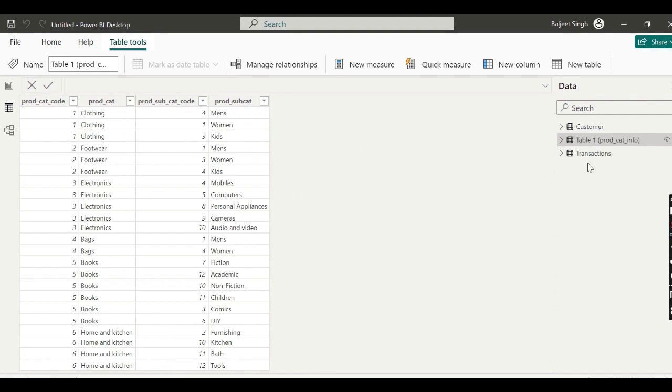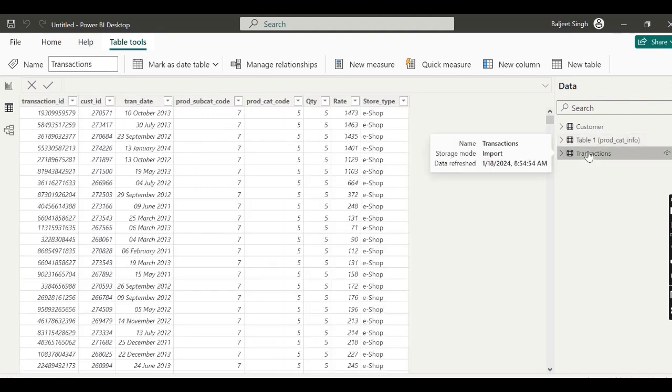Finally, we have transaction, which is a fact table, and sure enough, it does contain more than 23k rows. Within our transaction table we have a quantity column, which gives the quantity of a product purchased in a specific transaction.